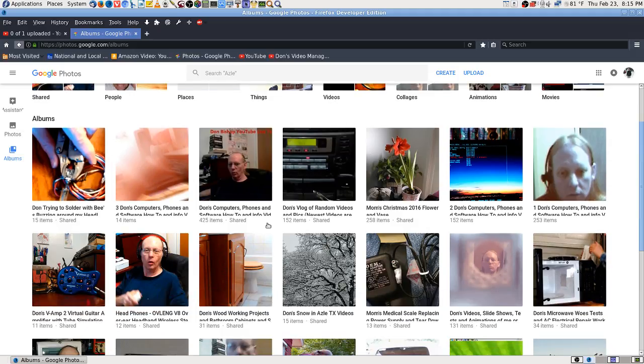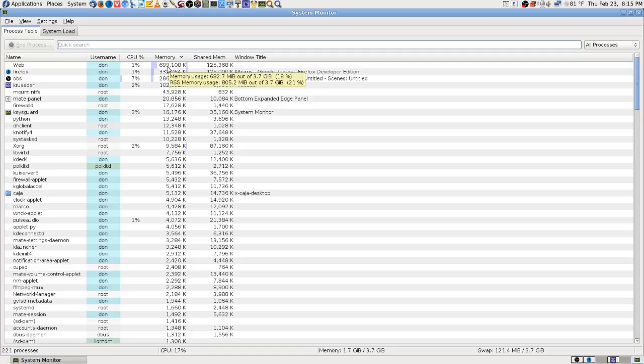This one, how many's in this other one? Okay, I did number 2. Now number 3 only has 14 items. Don's computer's number 3. I was thinking one of them didn't have very many. And so let me go over here and look at my. It's gone up some. It's climbing on up. So I was thinking, I'm going to do it, but now this is already up to 690 megabytes plus that 332. That's staying the same.